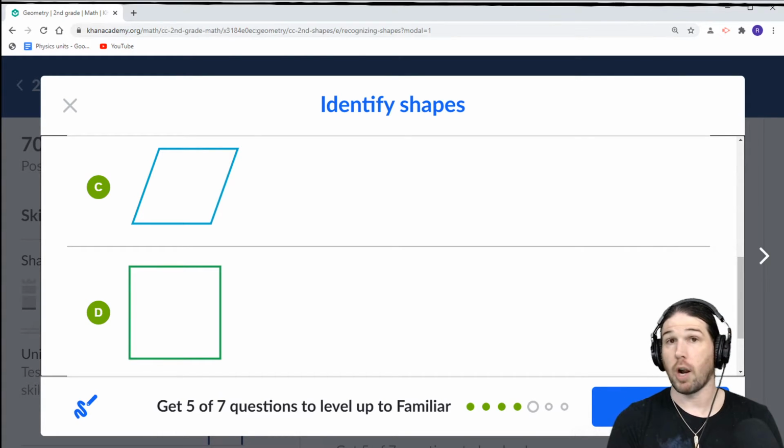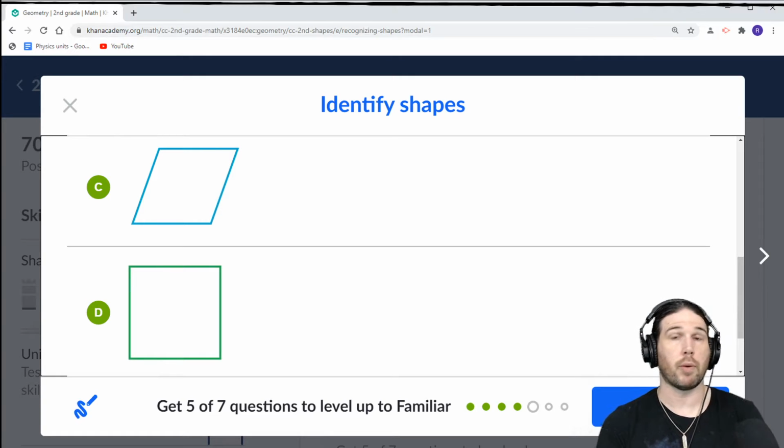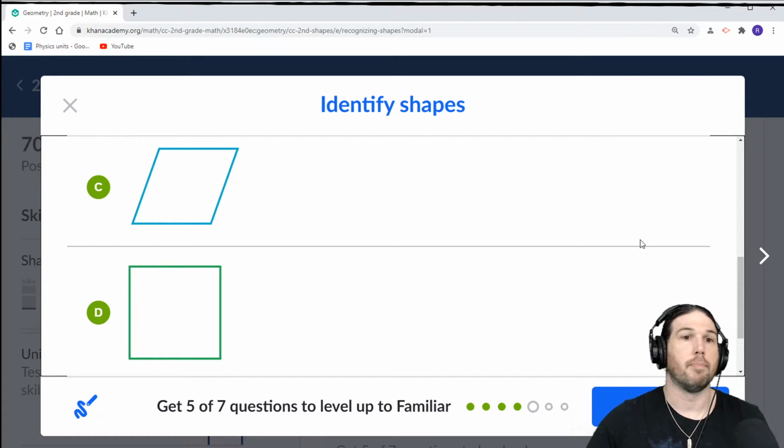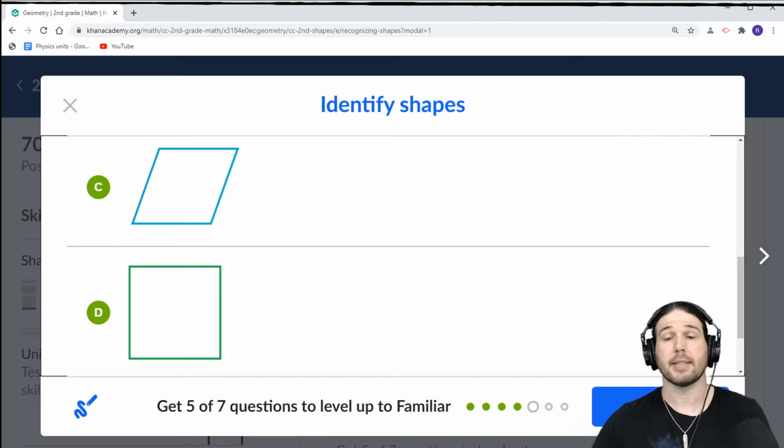My friends call me Rob. I've had various nicknames over the years. I was called Robert when I was a kid. My dad and mom, when I was young, used to call me Spud. All different ways to refer to me, and all accurate, because it all depends on who I'm talking to and what the context is. Both of these are rhombuses, but it's also okay for a student to go, wait a second, D is also a square. And yes it is.